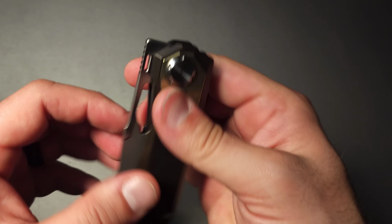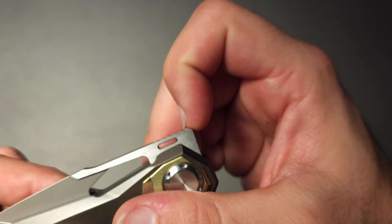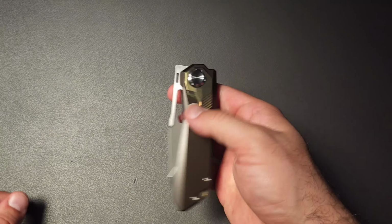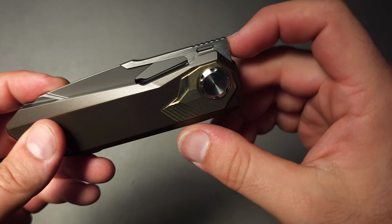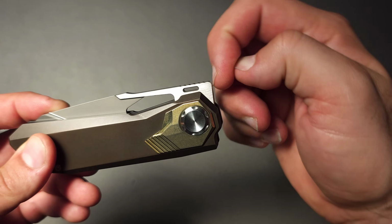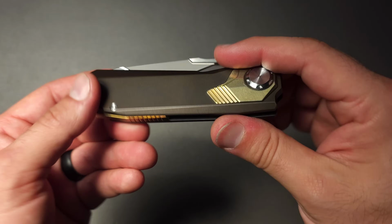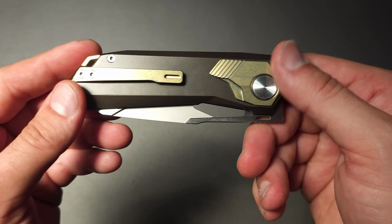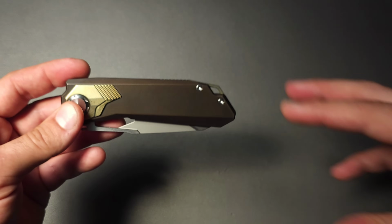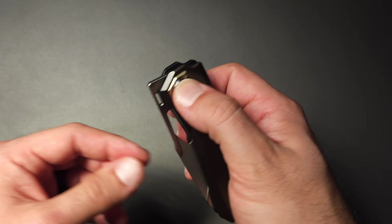If I'm gonna make one critique, it's that the jimping needed to come all the way to the corner, and it needs to be much more aggressive for the front flipper to work at its best. That's my biggest critique, and I tend to say that quite a bit when it comes to flipper tabs where they don't have the proper jimping. This is just another example of it. Outside of that, yeah, I don't have much more to say. I mean, this is definitely one of those knives that's more about the look, the form, than the function itself.